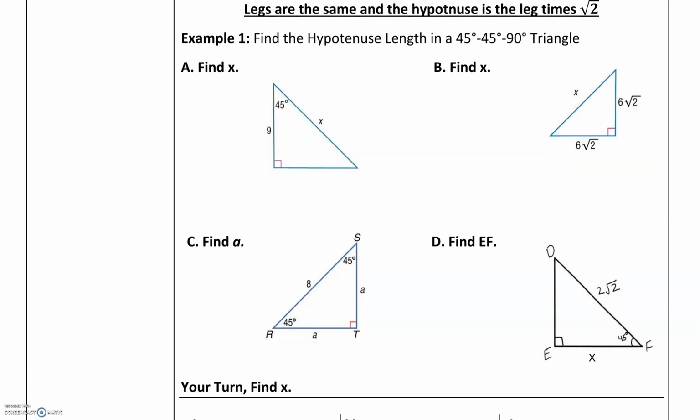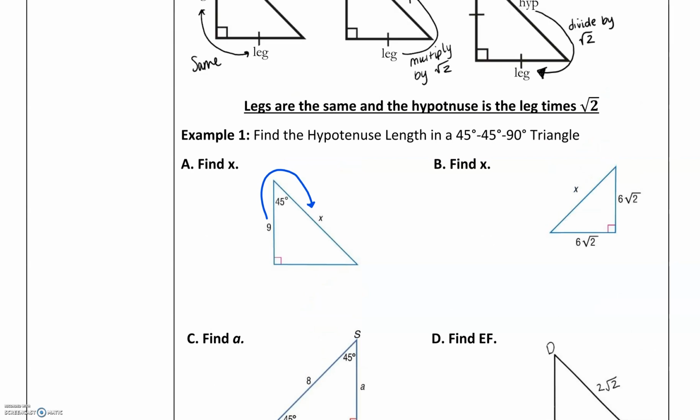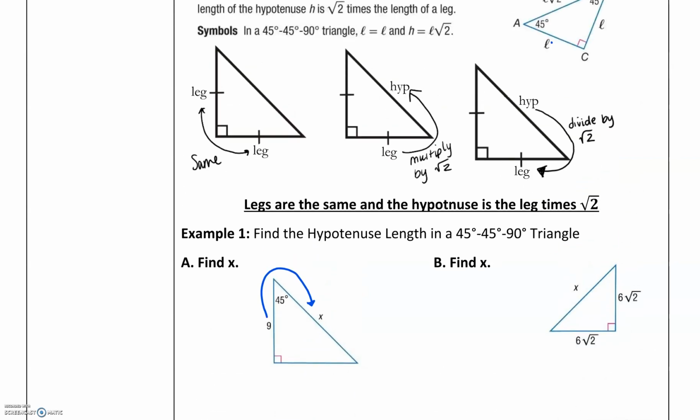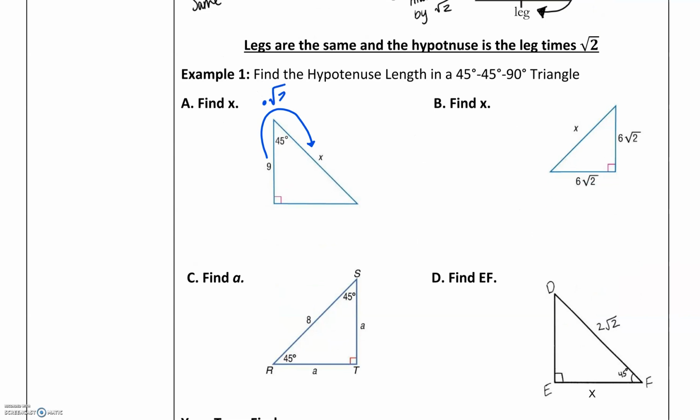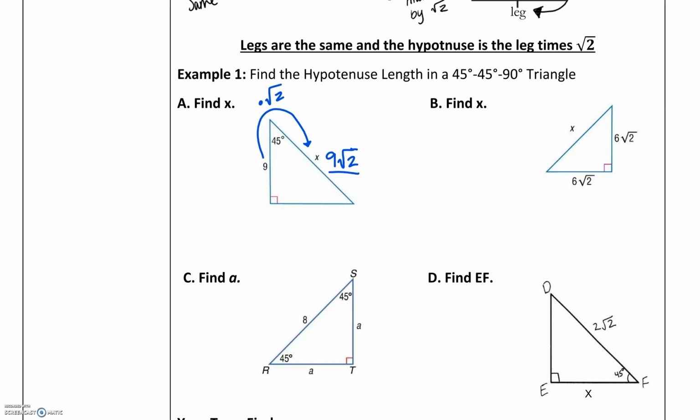The first one, we have this leg is 9, so we know this leg is going to be 9. But we're trying to find the hypotenuse. So remember that if we're given a leg and we want to find the hypotenuse, we're going to multiply by radical 2. So times radical 2. So it would just be 9 radical 2 because we cannot multiply a non-radical with a radical, but we can just put them next to each other to show that multiplication. So again, given a leg, we want to find the hypotenuse, we're going to take it times radical 2.